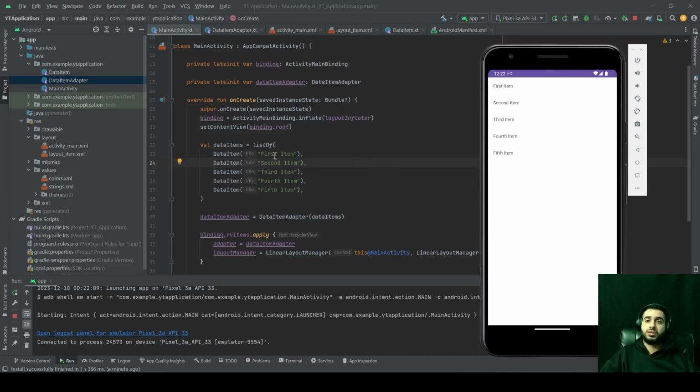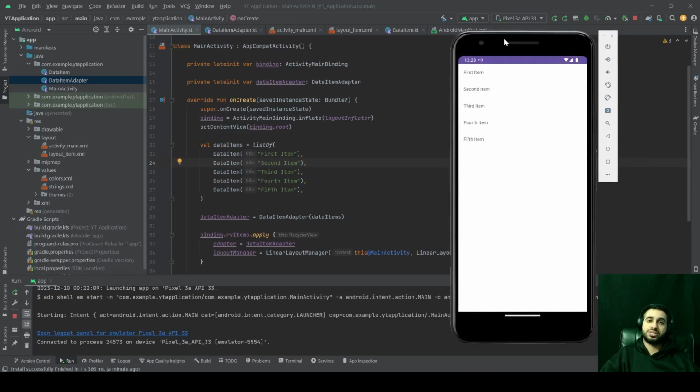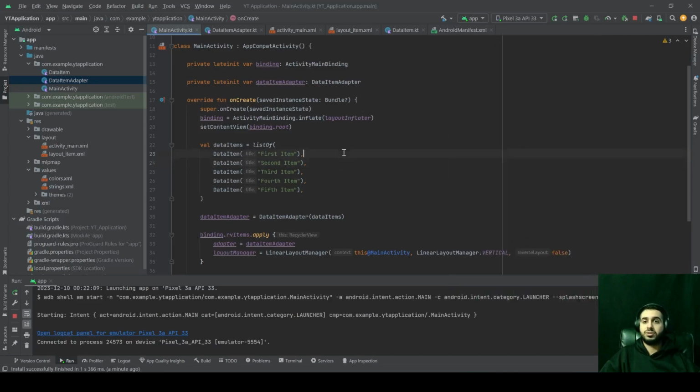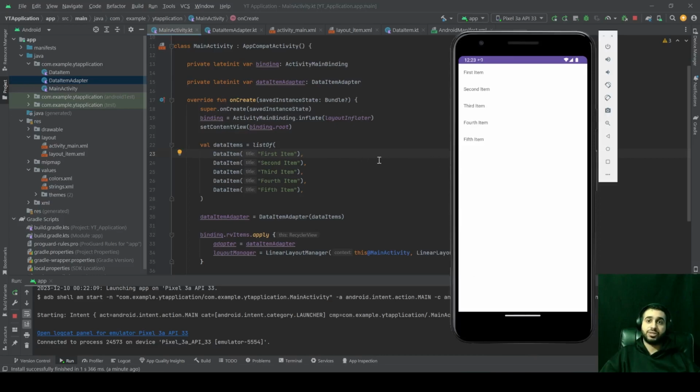Here we have 5 data items, but in reality you may have over 100 or 1000 items which you have to display inside your recycler view. With a very large amount of data, you will explore later a concept called paging, which we will get to in another video. But other than that, the recycler view itself is very efficient in loading data. And that's basically the whole setup that you need to know.